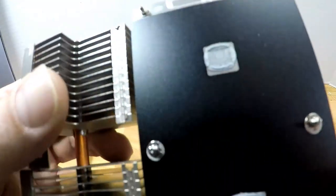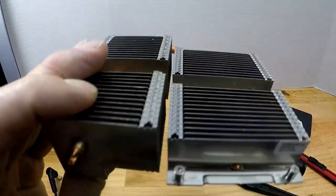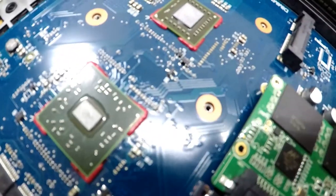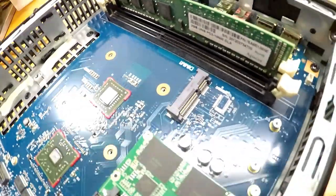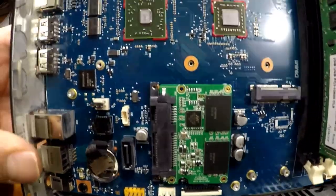Now, I'm not even going to try to fool you. For half a day, I fooled around with this thin client, and I couldn't get it to do anything. It was trying to connect to the server that it was connected to, and basically didn't boot. I was thinking it was going to boot to Windows 7. Boy, was my suspicion wrong, and I should have been more educated in this thin client kind of thing.